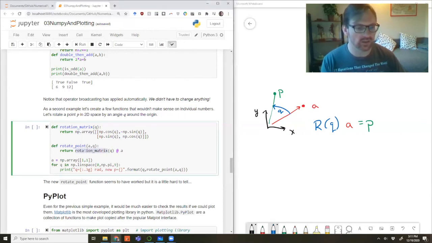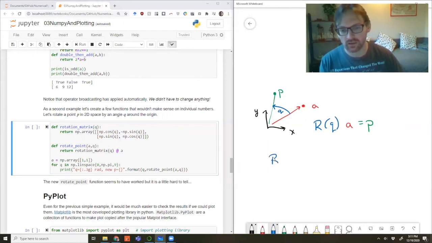In fact, it's just right here. So I need to define rotation matrix. Then I'll pass it Q as a variable. That's definitely the input. I'll use the matrix multiplication symbol at, and that's it. I'll return the value P. So now all I need to do is define this rotation matrix. And that rotation matrix, you can look it up if you don't know this already, or we can kind of figure it out just based on sine and cosine.